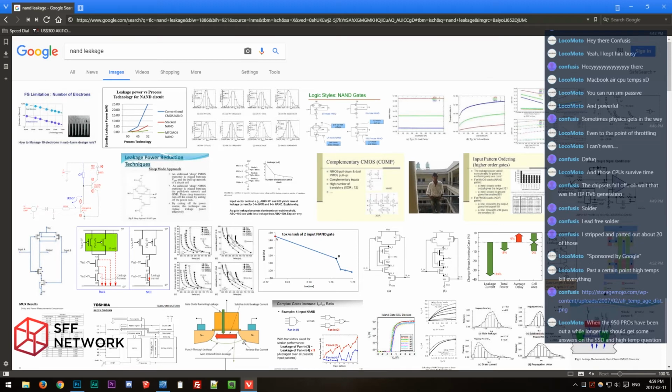So I don't think it'll be as much of an issue because everything looks like it's going to be transitioning to 3D NAND. I don't think there's much of a future for planar NAND, at least for enthusiast SSDs. But yeah, you're right though.